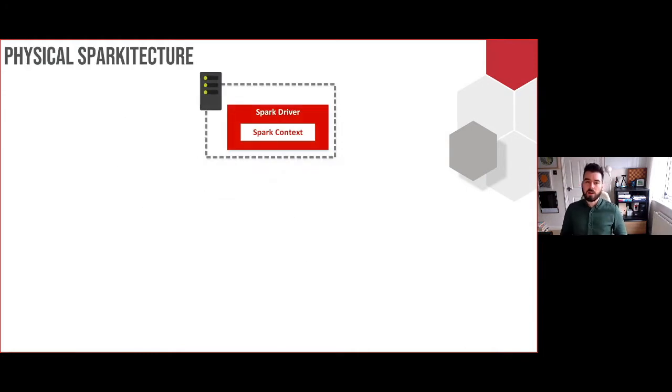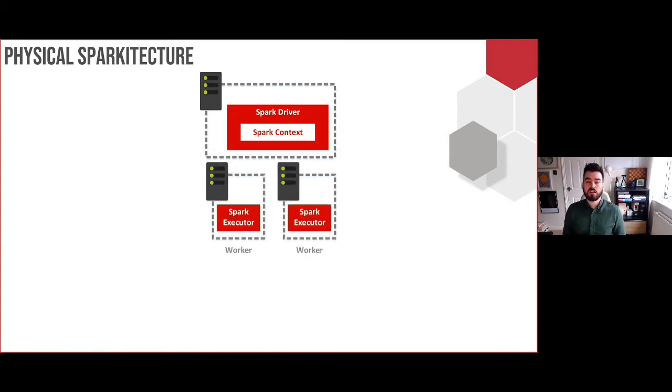Right, let's talk a little bit about the Spark architecture. This is an awful term that comes from Simon Whiteley. You'll probably see lots more awful terms and Spark-related puns later today. But what we're looking at is, we always start off, when we talk about Spark, we're talking about a cluster. And so the thing that drives that cluster is a driver. We've got this Spark driver. And on that driver, you have this thing called the Spark context. And it's this Spark context that tells your cluster what to do and how to kind of work.